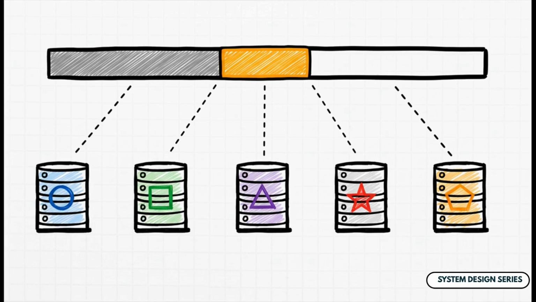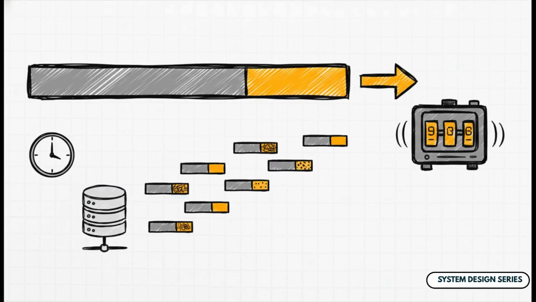But wait, what if a single, really busy machine needs to generate multiple IDs within the same millisecond? That's where the final 12 bits come into play. It's just a simple counter that resets every millisecond. The first ID in a millisecond gets a sequence of 0. The next one gets a 1, then a 2, and so on, all the way up to 4,095. This lets each machine handle incredible bursts of traffic with ease.